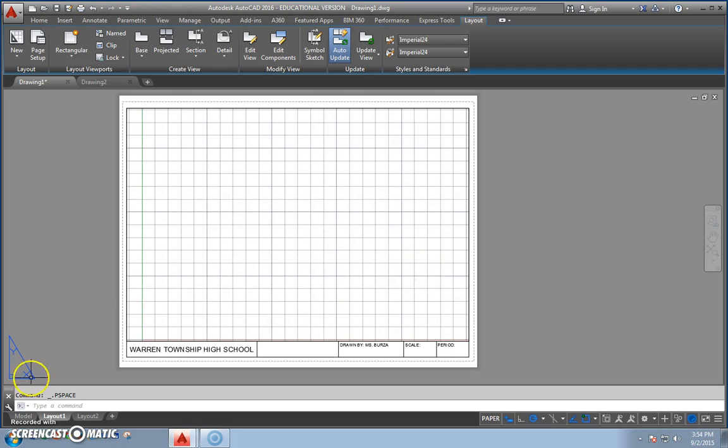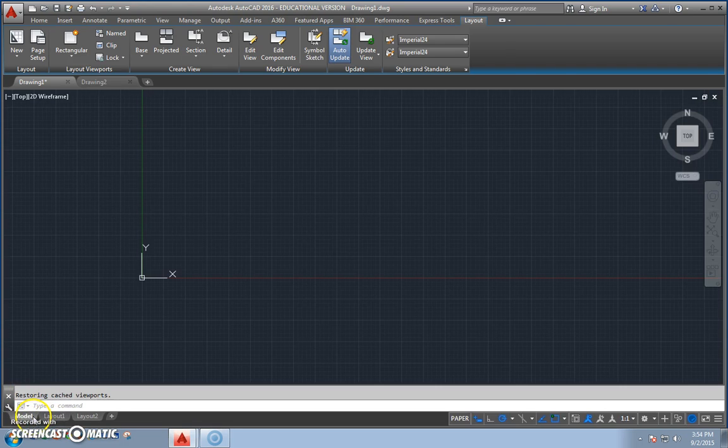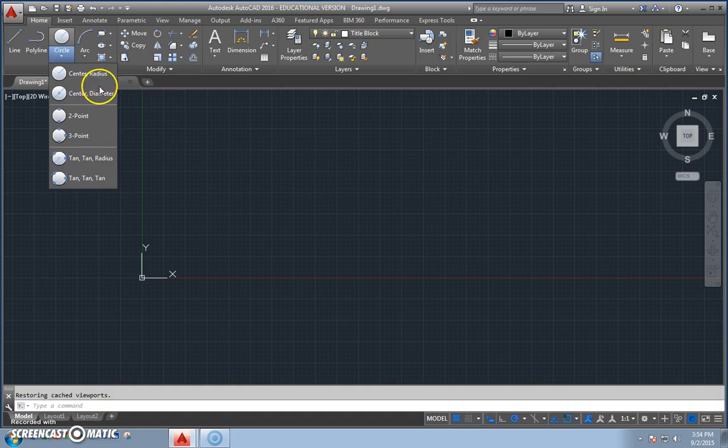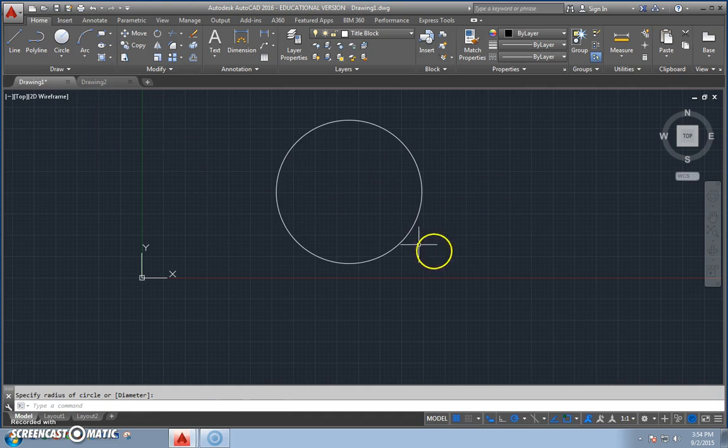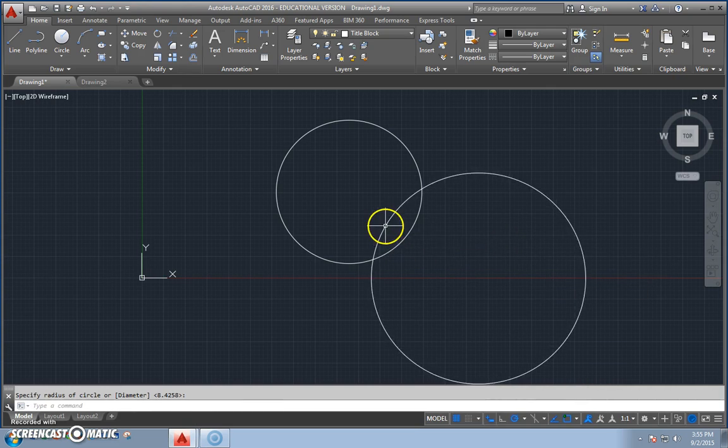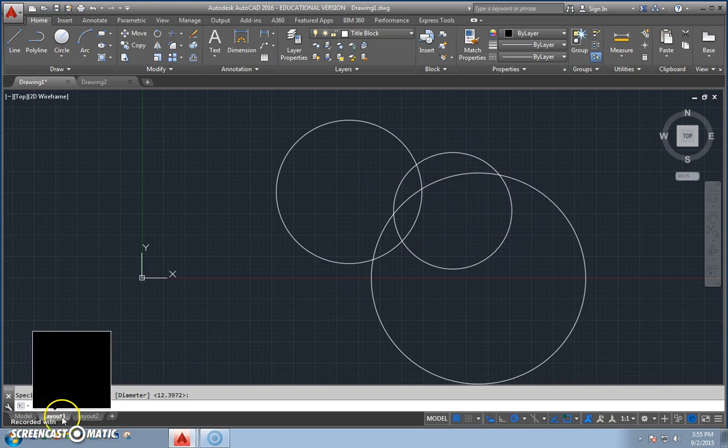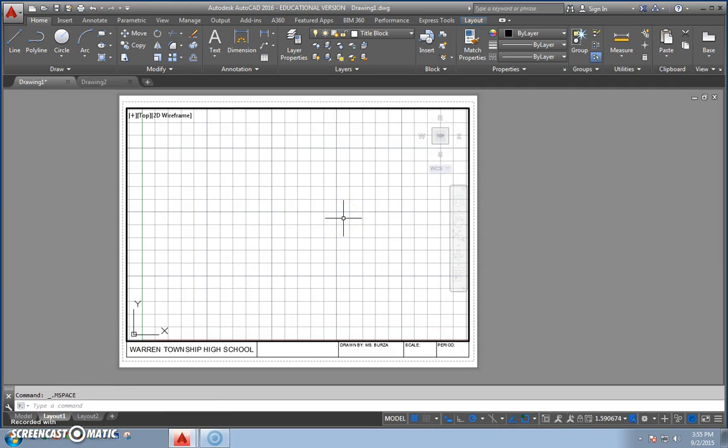What's the significance of the viewport? Well, if you come back to your model space, and let's say I have a bunch of different circles drawn, this is actually where your floor plans are going to go. But just for demo purposes, I have a bunch of circles drawn, and if I come back to my Layout 1 tab and I double click inside my viewport to make it active, if I select top, what top is going to do is bring all of the contents in my model space and fit it nice and proportionately in the middle of my viewport.